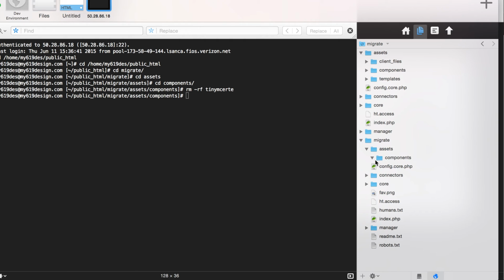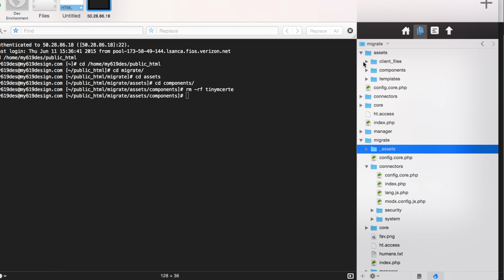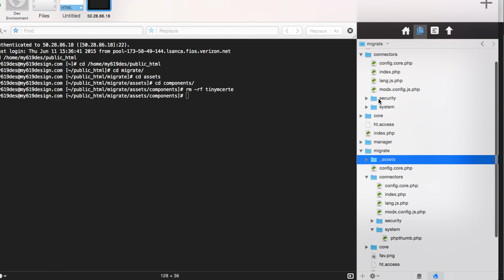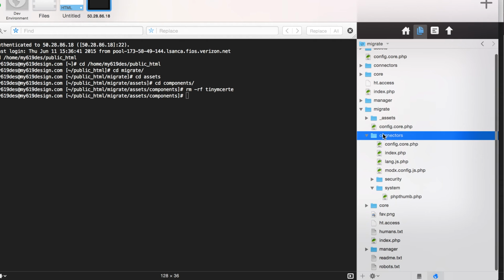Okay. So I just moved those files out of the assets, so everything's good there. And what I'll a lot of times do to just make life easier for me is I will put an underscore on the directory where I've moved everything out of. So that way I'm like, oh, did I get everything out of there? Yeah, I did. So we're all good there. Okay, then I'll come down to the next directory, connectors, and let's just crack those open and see, hey, is there anything in here that I need to bring over from the old to the new? No. Looks good, so we don't need to migrate or move anything out of the connectors directory.